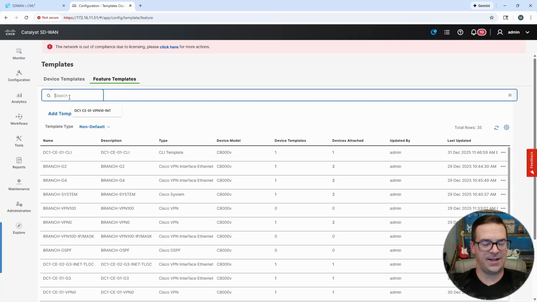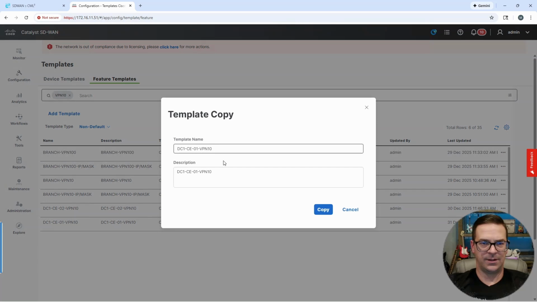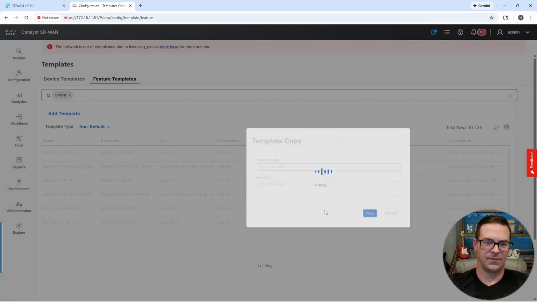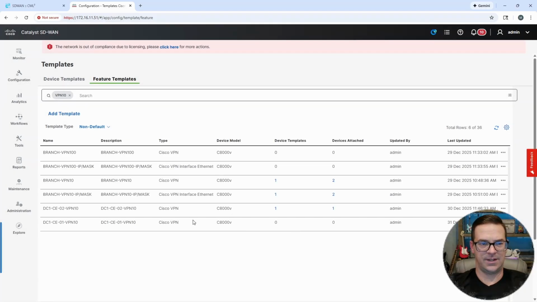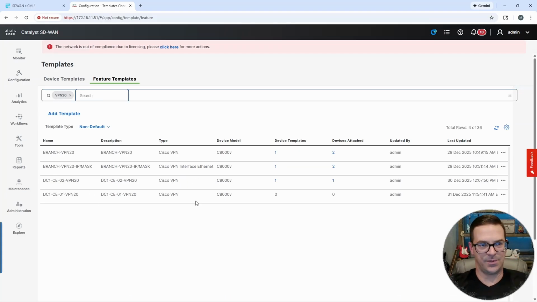So no other changes need to be done here. Let's just go ahead and copy that. So CE01 VPN 10, let's go ahead and copy and just change it to 20. And then we obviously need to change the number.